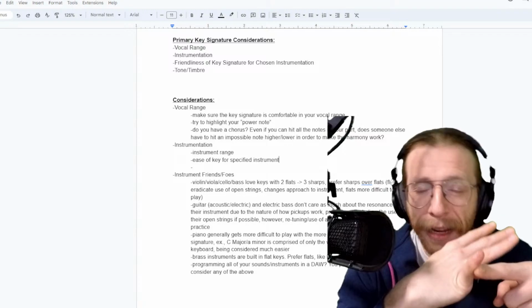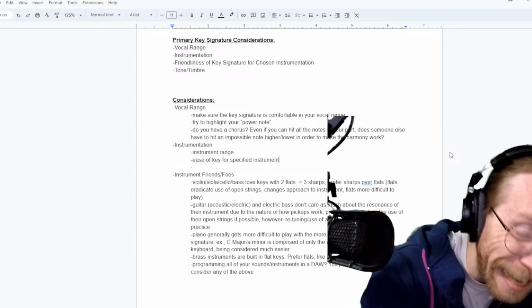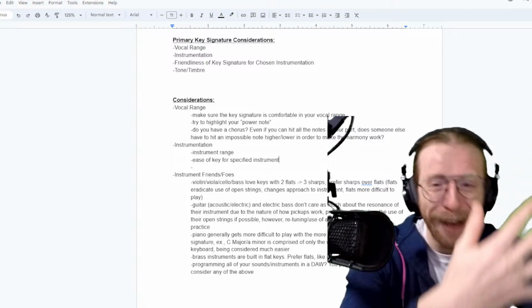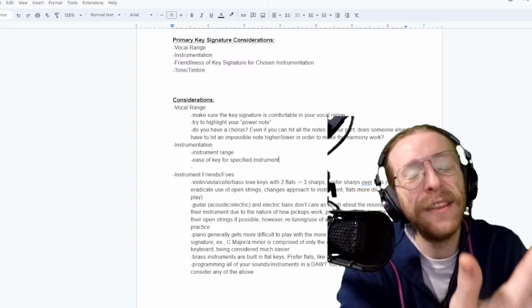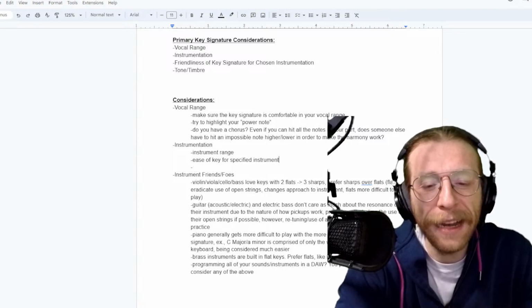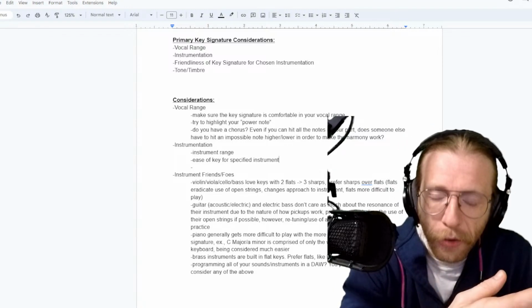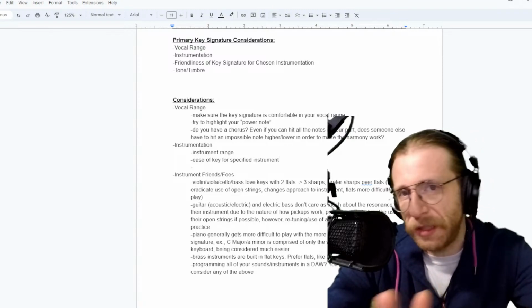Well, what's the next one? D flat. All right, now you're just coming after us angrily. You took away our open D string. All we have left is G. And then the next one is G flat. So now all of our open strings are gone. That kills our resonance. It doesn't sound as good on our instrument, and it's way harder to play because we don't have open strings anymore and we have to think way harder about how we see notes and stuff like that.